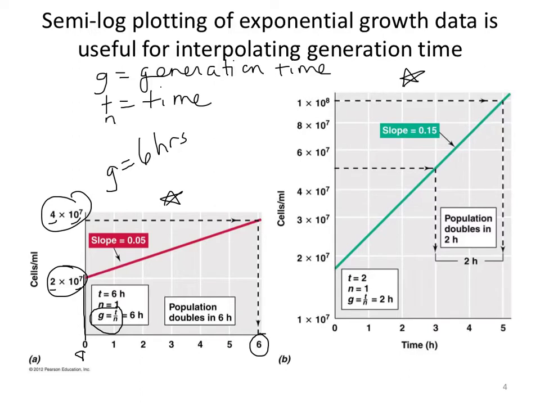And N is the number of generations that has occurred in that particular time. It will actually be unitless. It's just a number. You should really commit to memory that particular equation, and you should be comfortable with rearranging it. So if G equals T over N, then N equals T over G, and T equals G times N. Therefore, if you know any two of those parameters, you can very easily solve for the third.